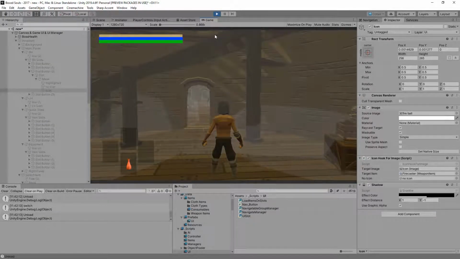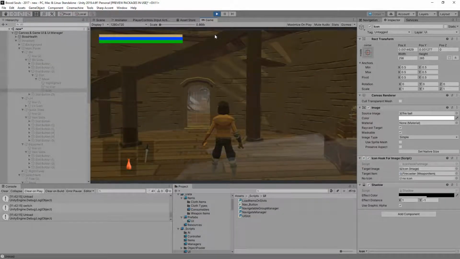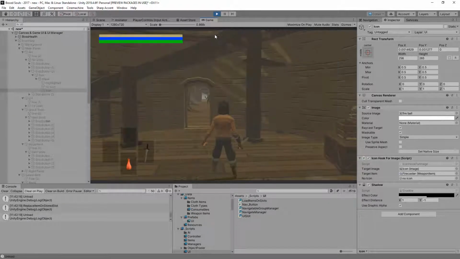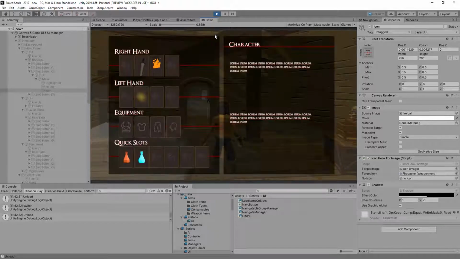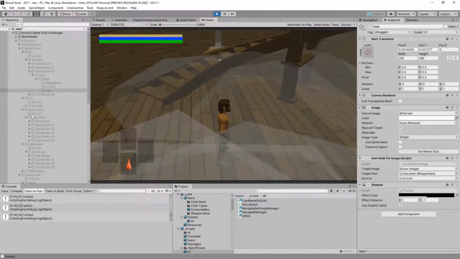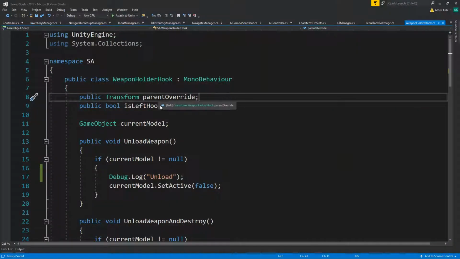Perfect, but it's missing. Yeah, we need to keep track of where we're placing this, I guess. This didn't update at all. Okay. The left hand has an issue now.